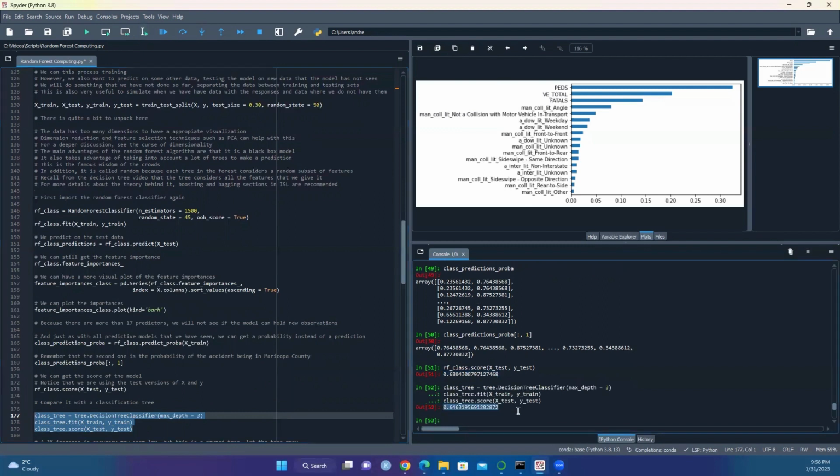I got the score. Why? Because first, Python went through this to import the decision tree classifier. Then it fed it with the train data. And then it gave me the score for the testing data. All of that in a single execution. If I were to have put print on each of these ones, I would have gotten 3 outputs, but because I only did the last one, I'm only going to get the last output.